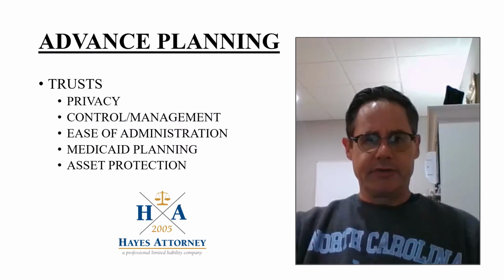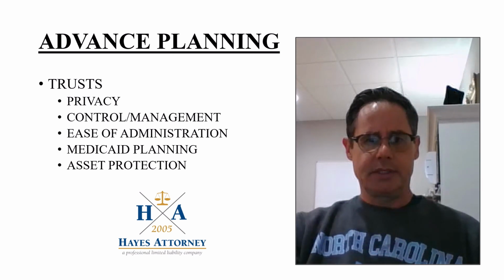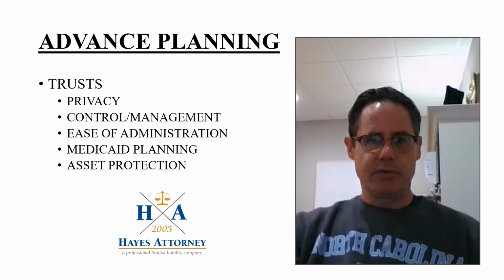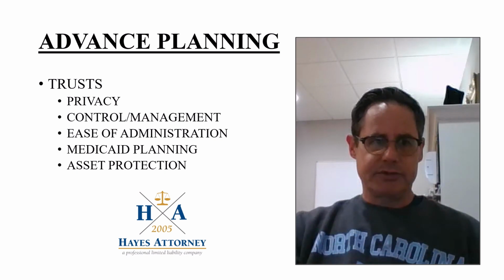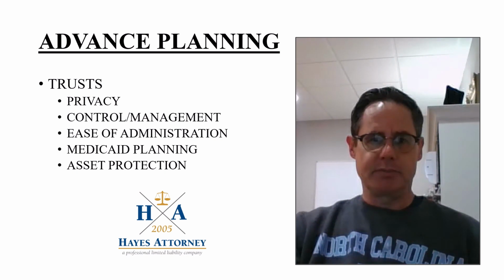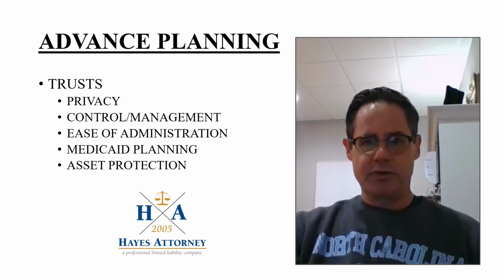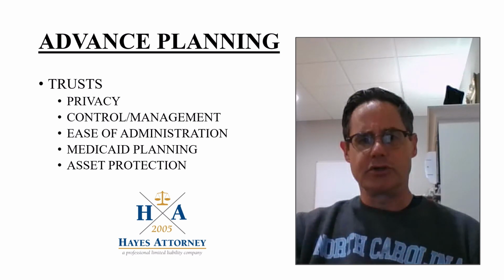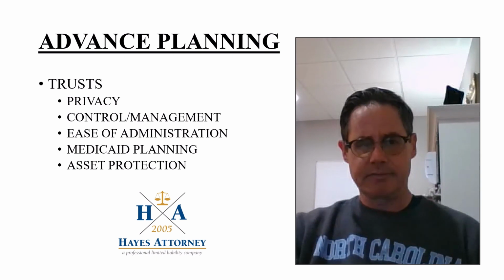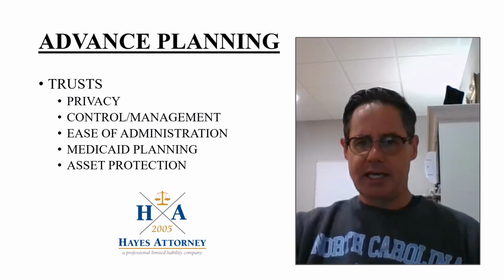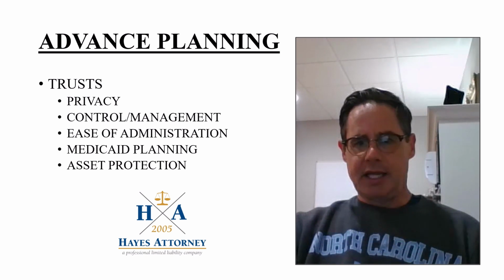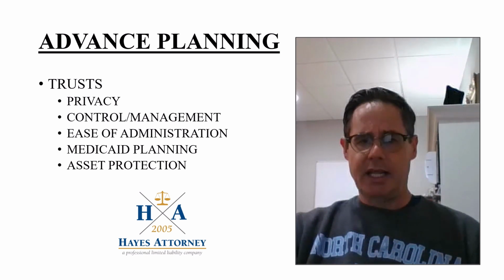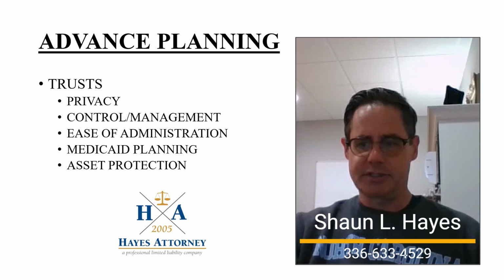And then you can get into advanced planning beyond the general documents that we just discussed and get into trusts. There are different types of trusts, but basically they're going to provide you some privacy. From an estate administration standpoint, you're not going to have to list your property and your assets within the estate administration process. It allows for more control and more management over those assets after you're gone. It does provide some ease as it relates to the administration of an estate. It can involve long-term care and Medicaid qualification planning in order to protect assets, as well as other types of asset protection. So there are advanced planning techniques that you can get into as well.